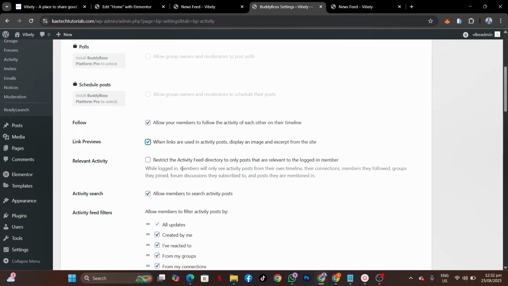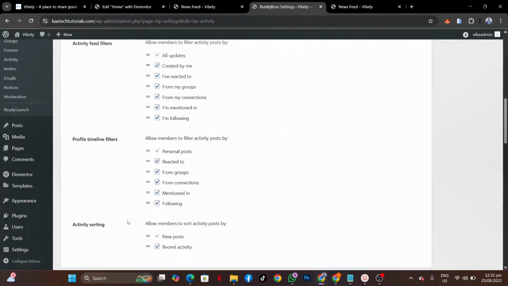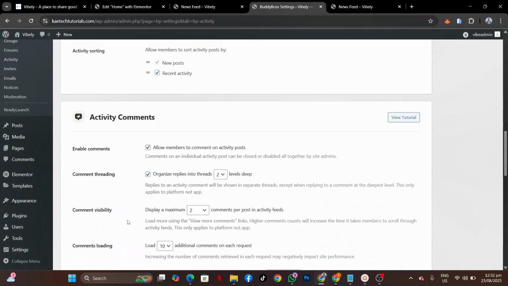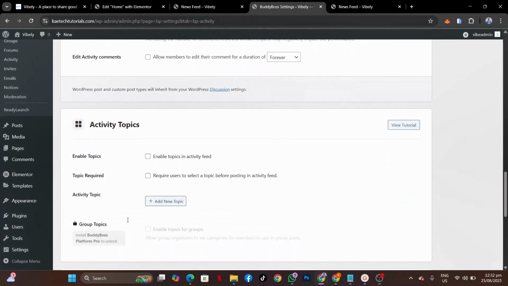You can restrict the activity feed to only posts relevant to the logged in user, so members would only see the activities of their connections. But for now we don't have many members, so I'm going to leave this as it is.